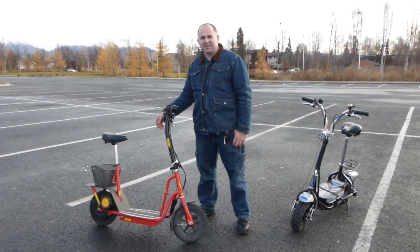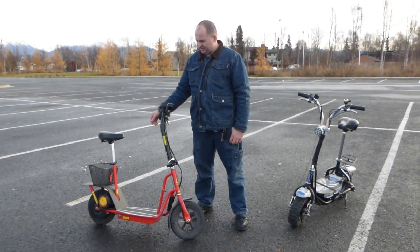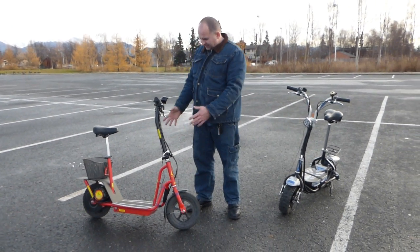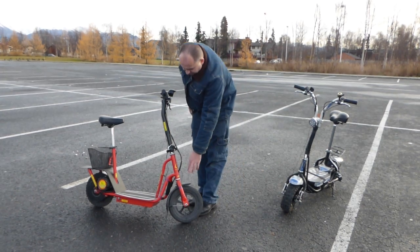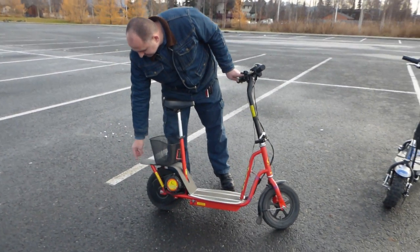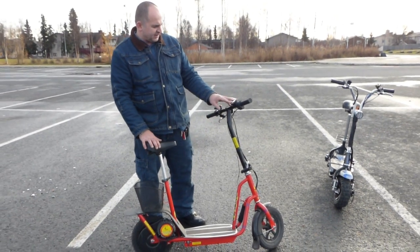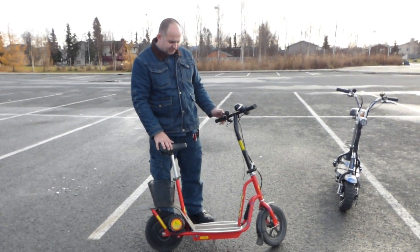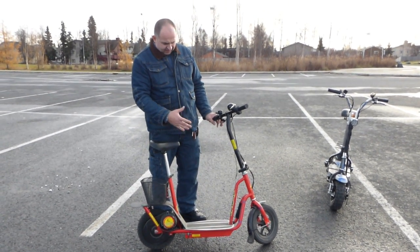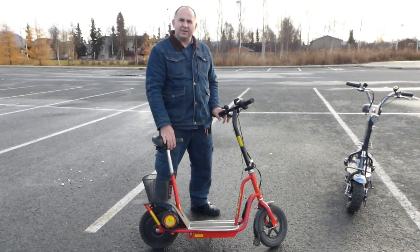I ride pretty much all seasons. That one of course in the wintertime there's no way you can ride — the tire is pretty skinny — but summertime and springtime it's fully capable. I added a front fender and also extended the rear fender. It runs pretty good. I put the headlight, speedometer, bell, and seat on it, and the shopping basket already came with the original package. Right now it's in its original configuration running on 24 volts.